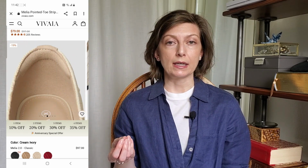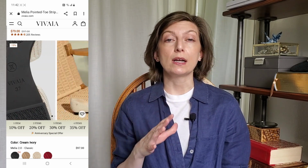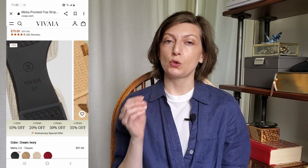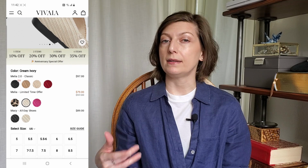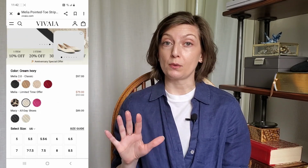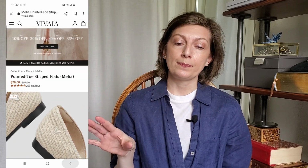They are made of a woven plastic, but they're pointed toe. They're that ivory color that I'm trying to find. Nothing too warm, because I think it would look odd against my skin tone, but nothing stark white, because I know that will look odd against my skin tone. But I like the look of these, the woven kind of texture. It's interesting. It isn't just a flat leather or pleather look. So those are an option.